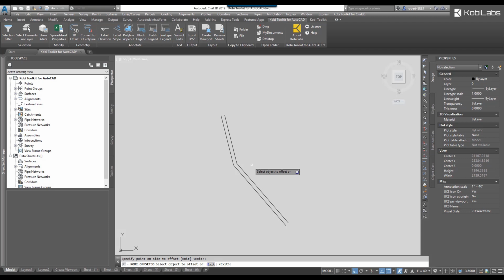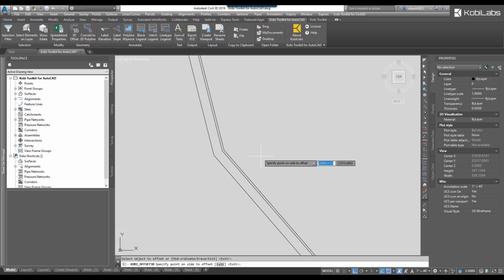Now I'm going to do a couple more over here, so I'm going to just press enter again. This time I'm going to say let's only go 5 feet at a vertical offset of 0, so I want it to be flat. I'm going to offset it in this direction. I'm going to press enter. I'm going to do this one more time, and this time I'm going to say let's do an offset of say 0.1 and a vertical offset of -5.